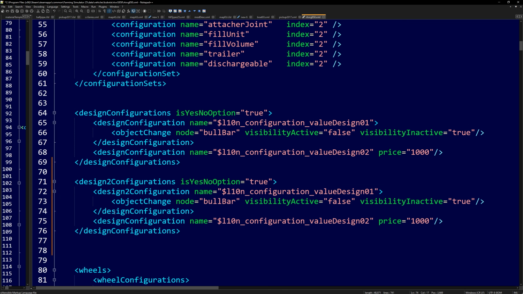We're going to keep going down the line here. On this closing tag, we're going to put a number 2. We're going to put another number 2 on the design configuration and a last number 2 on the design configuration. Now I'm going to hit save really fast. Even though I do not recommend you do this, this is with an in-game XML file. I'm going to fix it right after I break it. So I'm just going to go like that. I'm going to hit save.